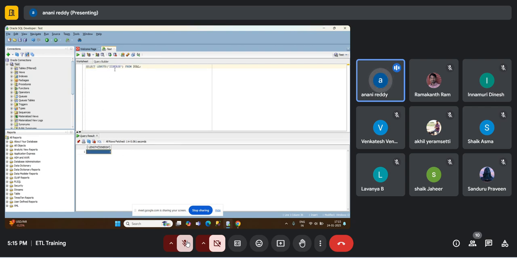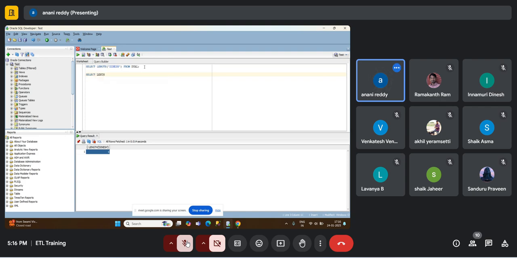Instead of Dinesh, I could give one extra letter or remove one. Let's rerun it again. It's showing the number of letters present in this particular name. If you count it manually, D is the first letter, I is the second one, N is the third one, E is the fourth one, S is the fifth one, and similarly the sixth letter is H. The length function gives the length of that particular word or name which we provided. The length of this Dinesh is 6. Similarly, we can go for any other one.